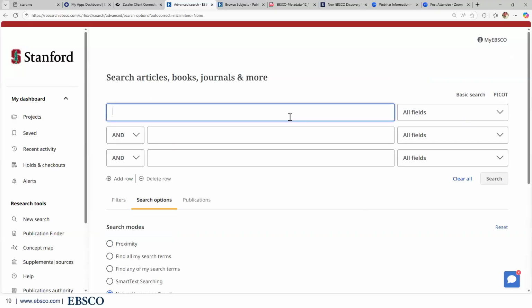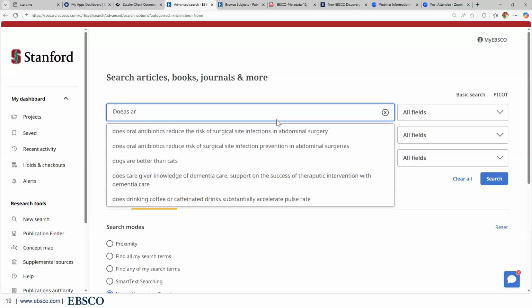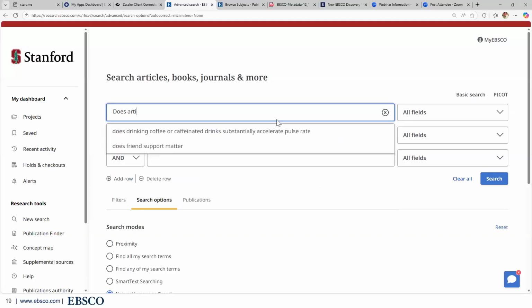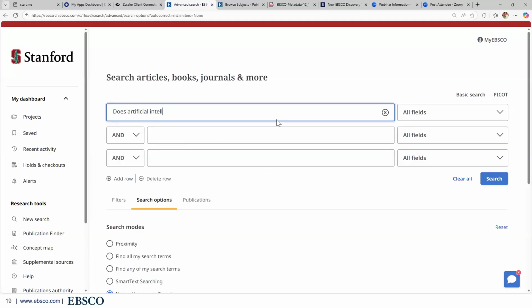And then we can enter our question in the search bar. So my question is, does artificial intelligence encourage cheating in education? Now, earlier, if you can remember, I extracted the keywords from the question and then combined them using the Boolean operator.